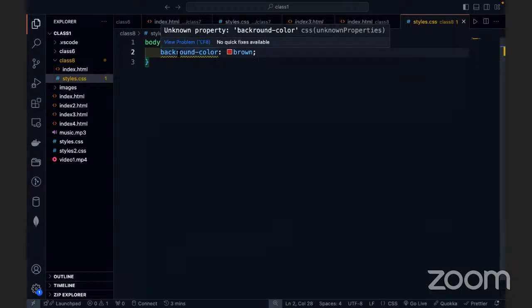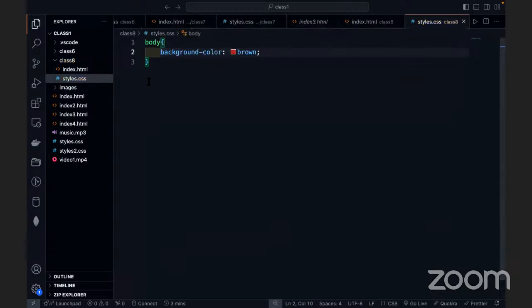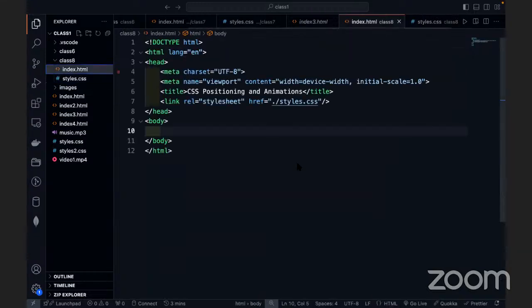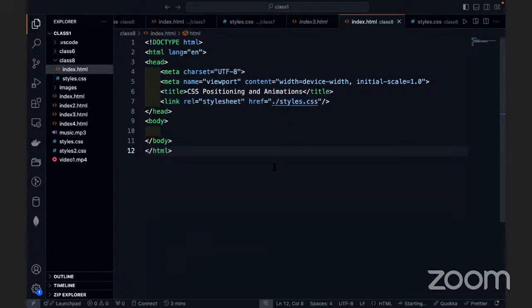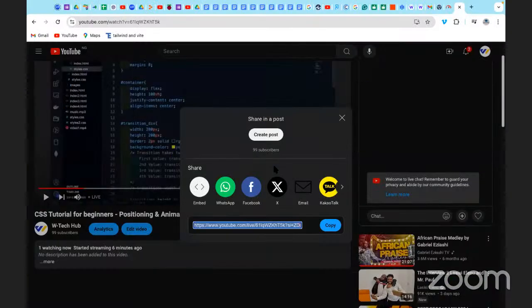So why do we not have this background? Okay, so we missed the G. Let's go back to our index.html and from there open with live server. All right, so this works, right?